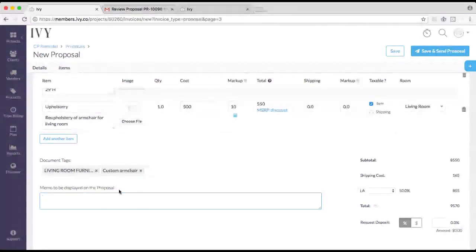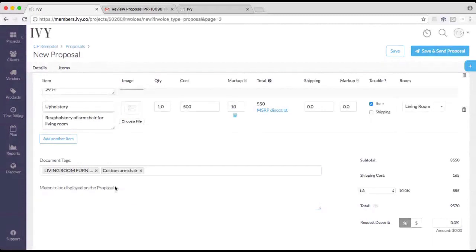So this is really your opportunity to communicate with the client and have that record of communication on the document directly. So in this case, I'm just going to say no returns on custom items, sales tax and shipping to be collected at final invoice. Okay? And we'll see this included directly on the item itself.